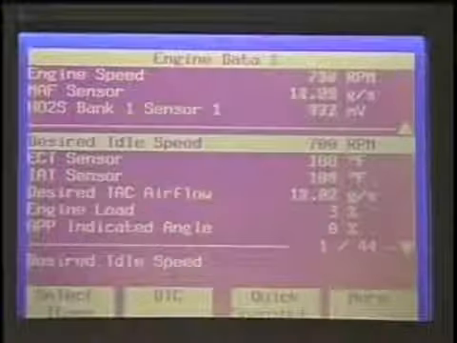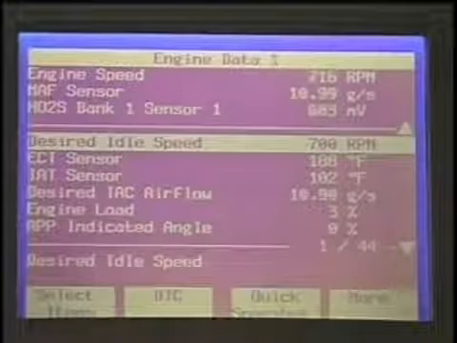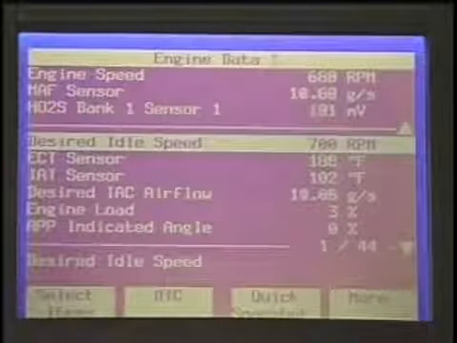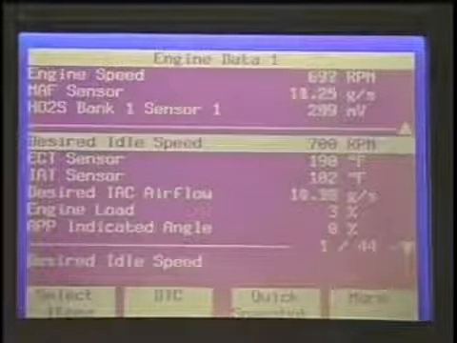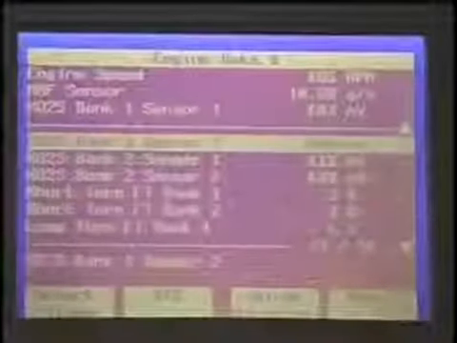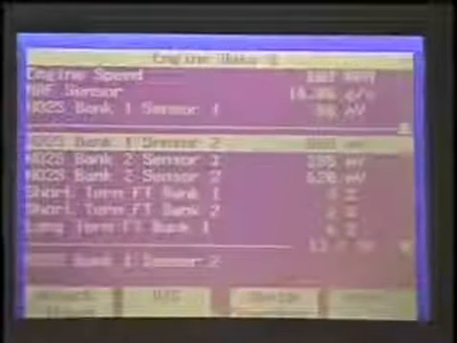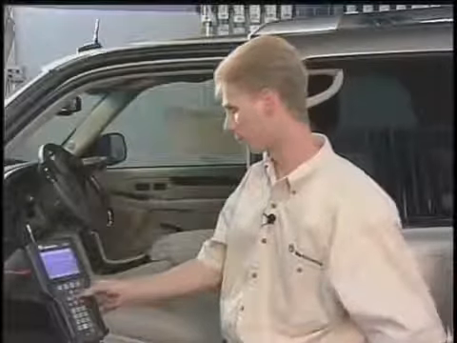Now you'll notice what it did. It took those 3 parameters out of the list and put them up on the top. So they will remain up there all the time. You can then jump through the rest of the list and keep those other 3 active simultaneously. So it allows you to pull out parameters that you may use frequently while monitoring the other parameters.